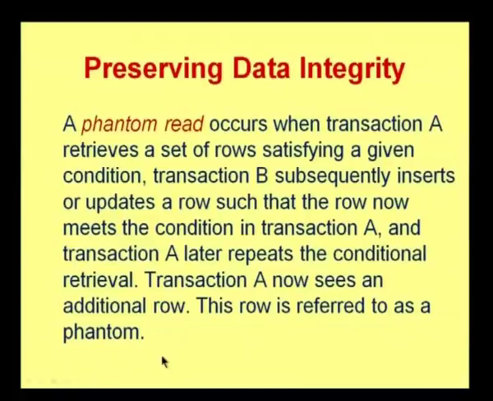So, some additional rows were inserted into the database, which is not the proper data that was retrieved when A was accessing that particular database. The changes were made after A had read that particular set of rows. So, we would have inserted some data, which is an additional row with respect to A to be processed. This is called phantom read.